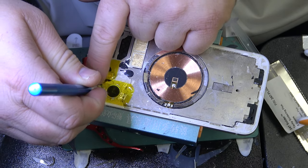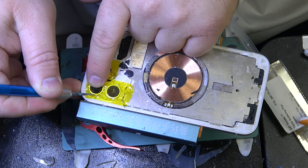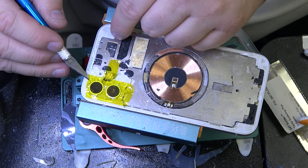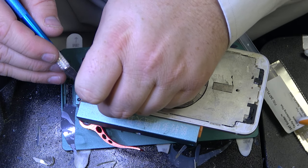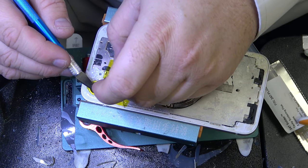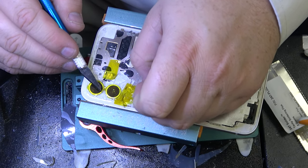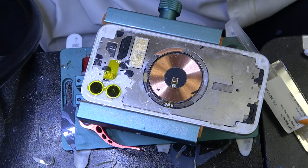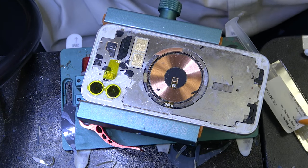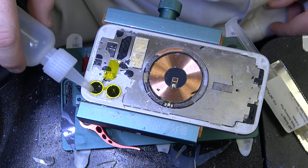But the other option is a laser machine, and those are expensive, and I don't really want to have a laser machine, nor do I have the room for it. And this is fairly easy. Okay, so we're gonna use that glue remover one time more, since it is all cracked up for us.